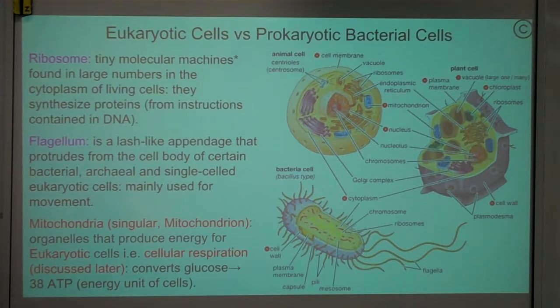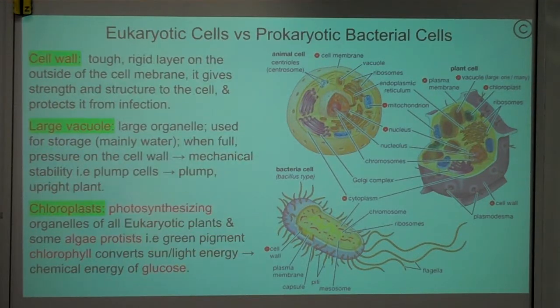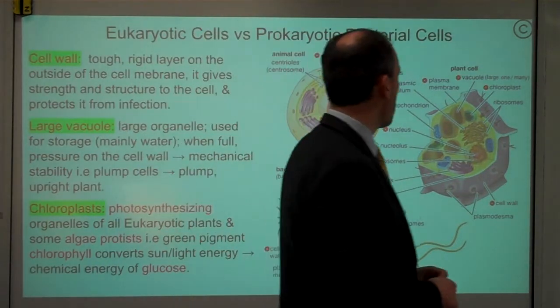Okay. Now, cellular respiration produces ATP. There's a slideshow on that. Those previous organelles are common to plant and animal cells. Plant cells alone have these green ones, and that's a key difference. So if you see a picture and you recognise a large vacuole or a chloroplast, have a look at those.